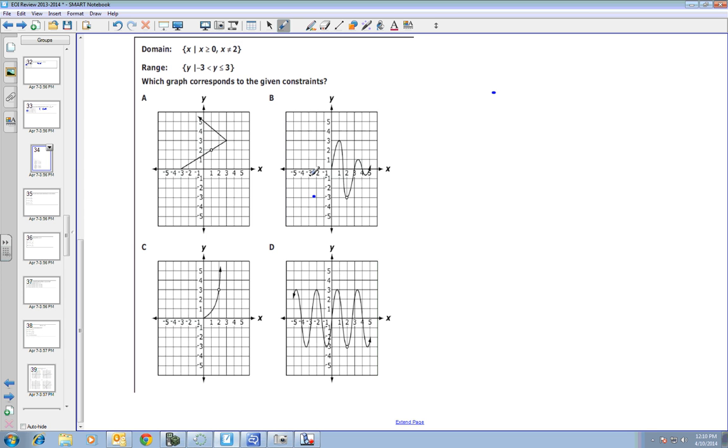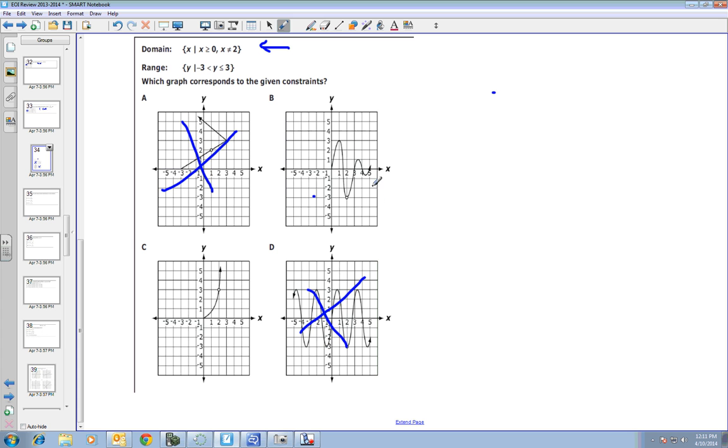So let's mark out the ones that don't follow that rule. My domain is greater than 0. So which two graphs can I cross out because the domain does not show as only greater than 0? So my x values, because this is what it says, x has to be greater than or equal to 0. So look at A. I can cross out A because I have part of my graph over here at negative 3, negative 2, negative 1. So I know it can't be that. What's the other one? D. Can't be this one.